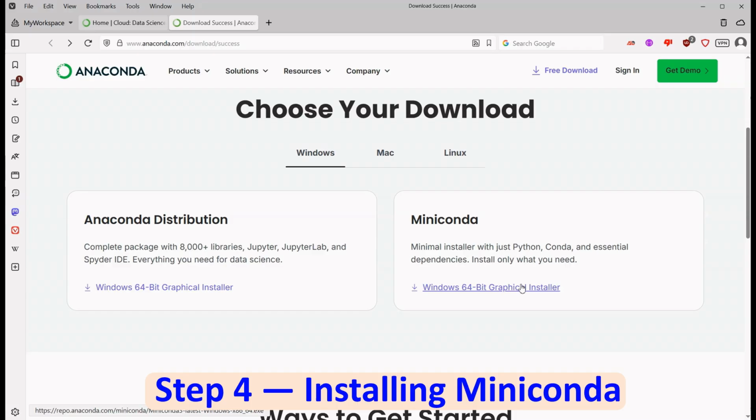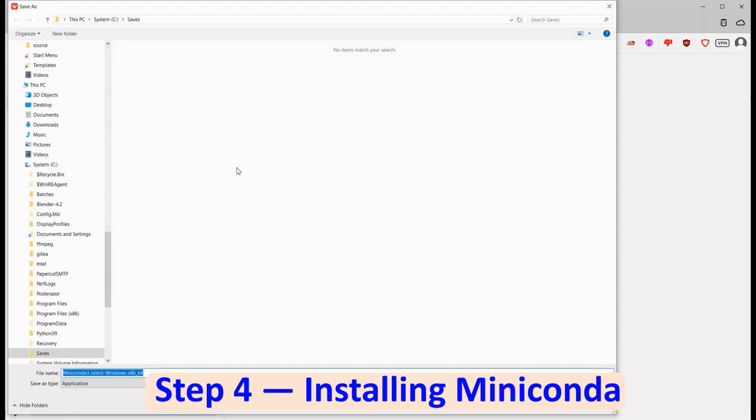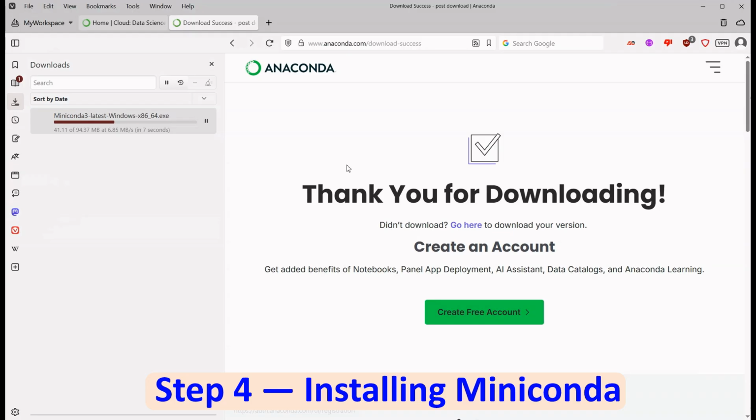To use the conda command, we need to install the Miniconda application. Download the Miniconda Windows 64-bit graphical installer from the Anaconda Miniconda downloads page. It is a pretty much straightforward process, so I will not go into it in detail here. However, should you need any help with this task, there is a separate video about doing this on my channel.